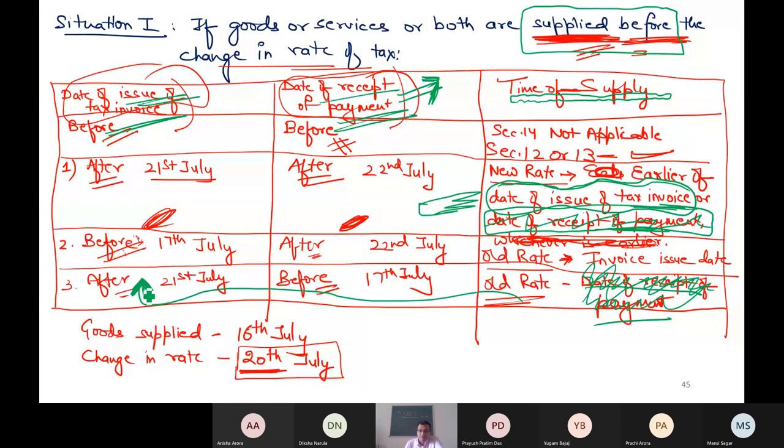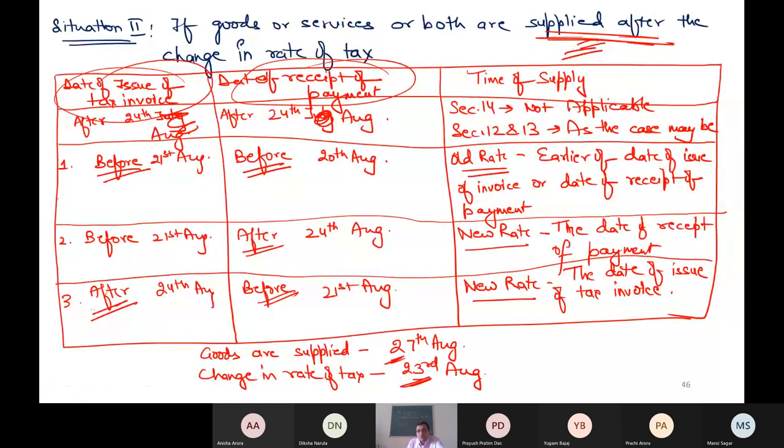It is very technical in my view. I don't know whether you will be able to understand it at once or not, you have to read it yourself. Same is the case here. Date of receipt of payment cannot be the answer in case supply of goods is happening where supplier is liable to pay the tax and not opting for composition levy scheme. My entire decision will be based on date of issue of invoice. Similarly, in second stage, date of receiving payment cannot be the answer because of this notification. If it cannot be the answer, answer will by default be date of issue of tax invoice.